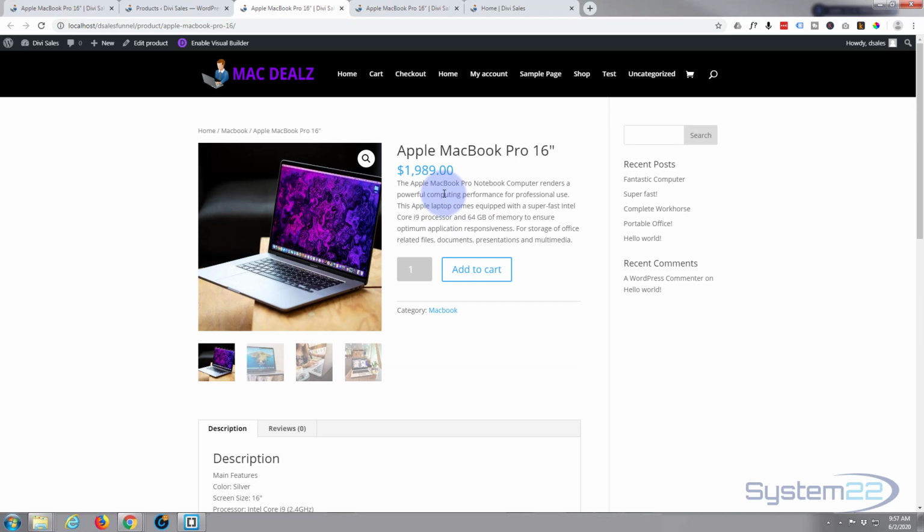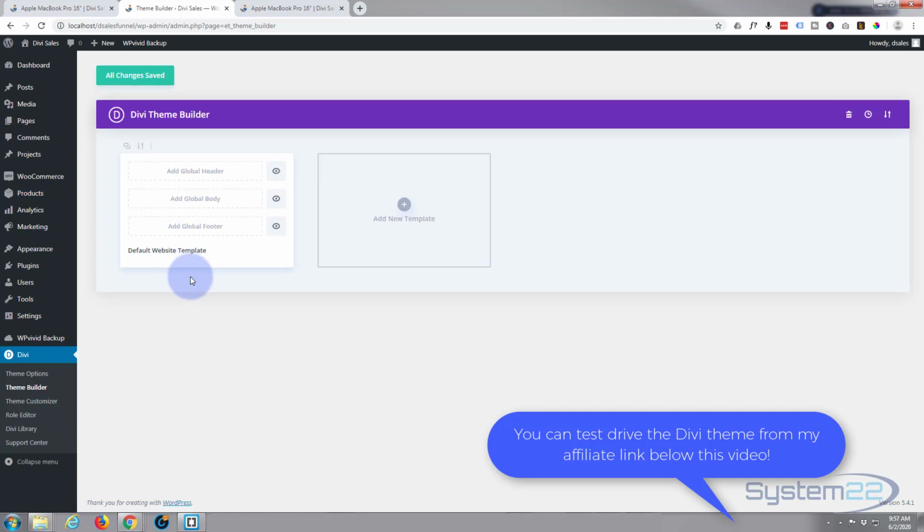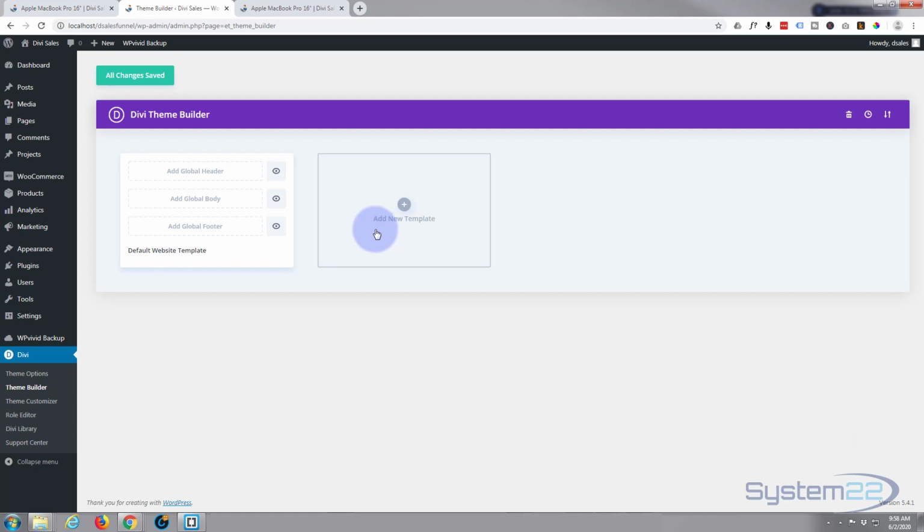So let's do that with Divi's inbuilt theme customizer. Just close out a few of these windows here. We'll go down to Divi and we'll go to our theme builder that will let us build custom pages. Now at the moment we don't have anything here. At some point, or after we've done everything else, we're going to add a global footer to our site. But at the moment we just want to work on the checkout and the product pages themselves.